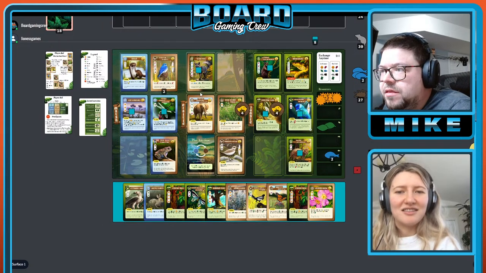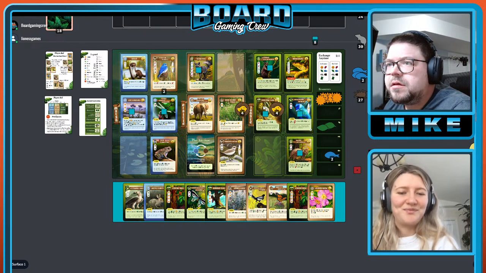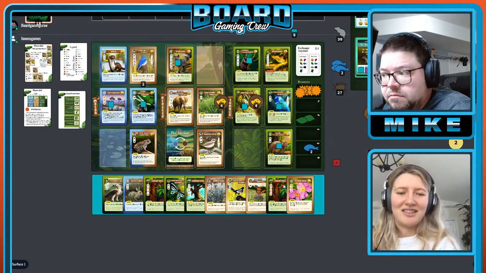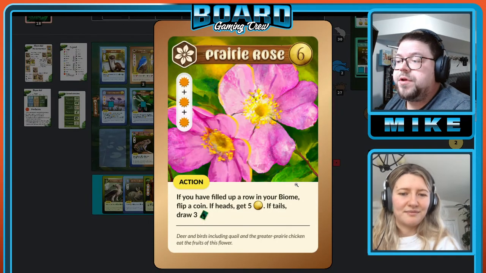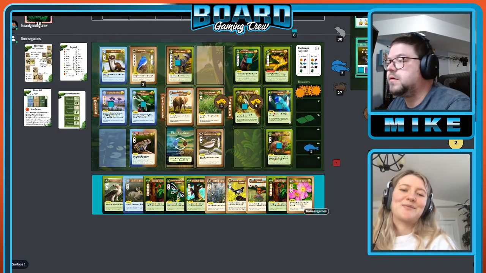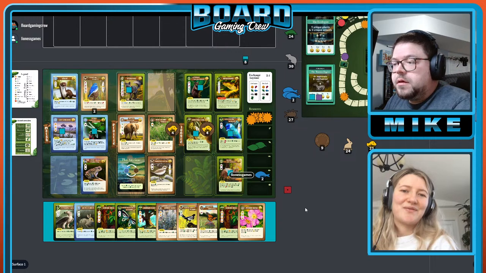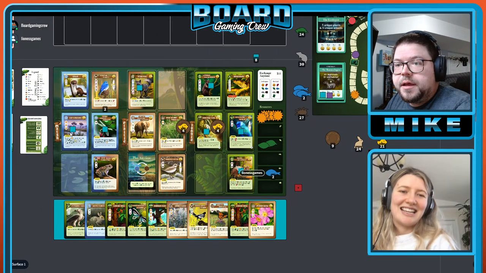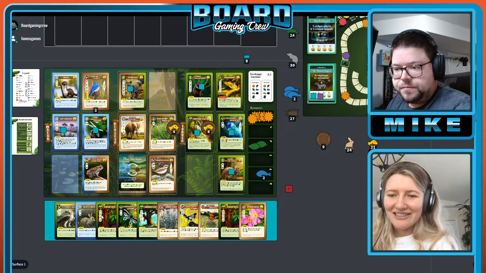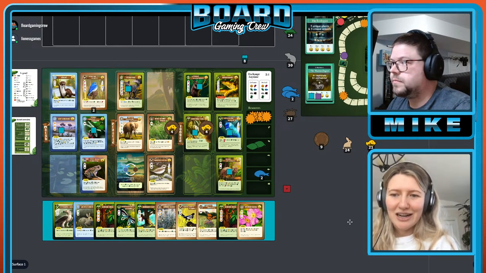How many? I only have like 1, 2, 3. Right. Okay. Yep. But if I was to put like the prairie rose, that would put me at 4, correct? Because it's unique. That's right. Okay. And I've put my cube. Okay, cool. Now we go to summer.